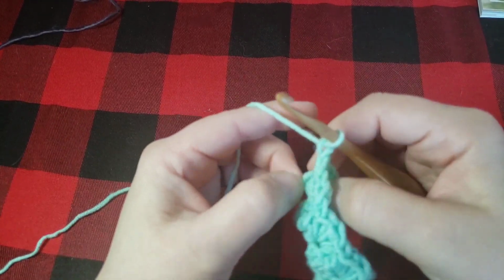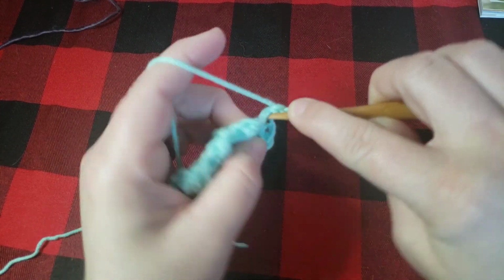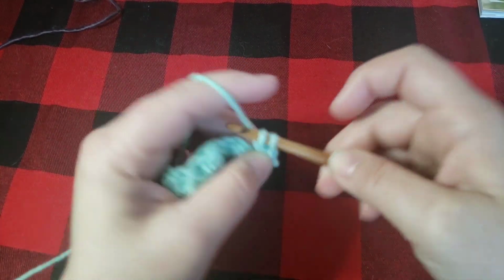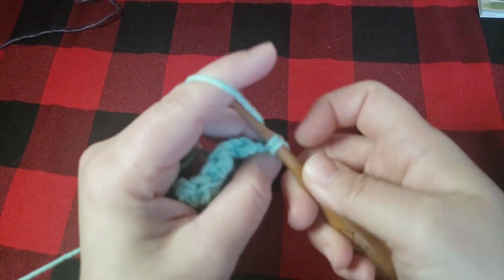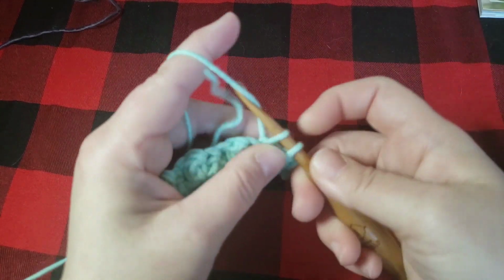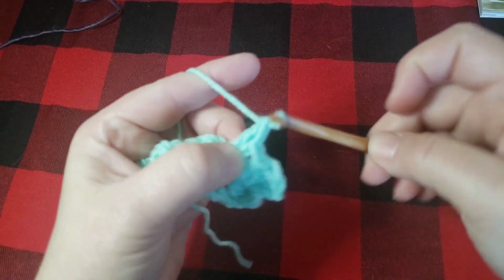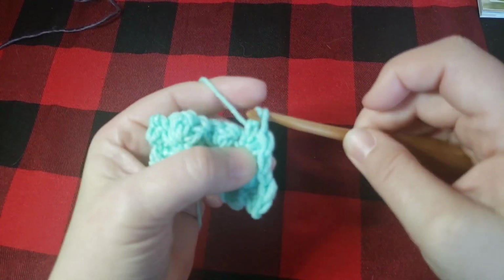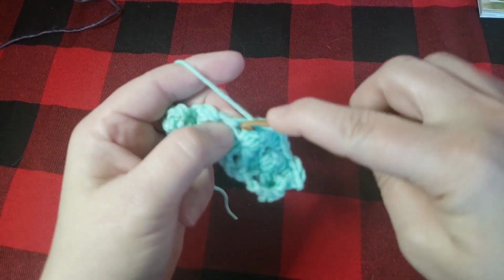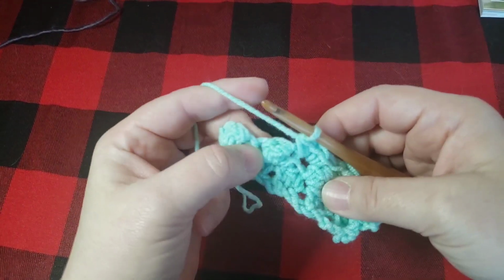Then you're going to chain 1, you're going to turn, you're going to start right here in this first stitch, and you're going to do a single, a double, and a single, all in that same stitch. And then you're just going to skip 2, do the same thing, single, double, single, skip 2, single, double, single, all in the same stitch.